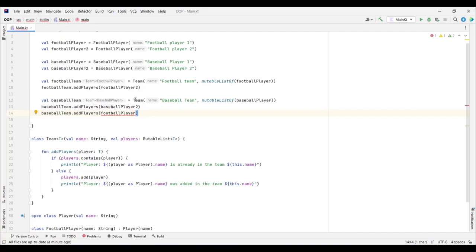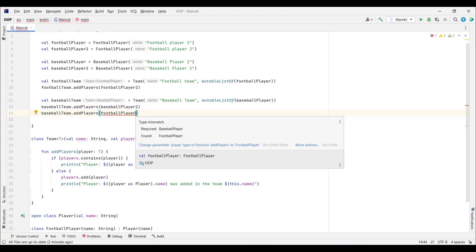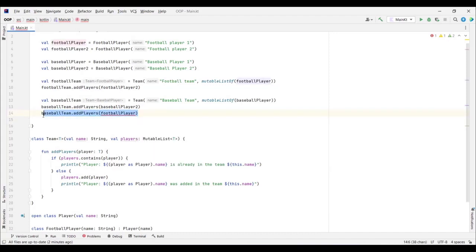This was inferred to be a baseball player. We cannot pass a football player into our baseball team because this is enforced. So we have team baseball player, so we cannot add a football player here, and this is very, very powerful for us because in this way we don't do things which don't make sense.